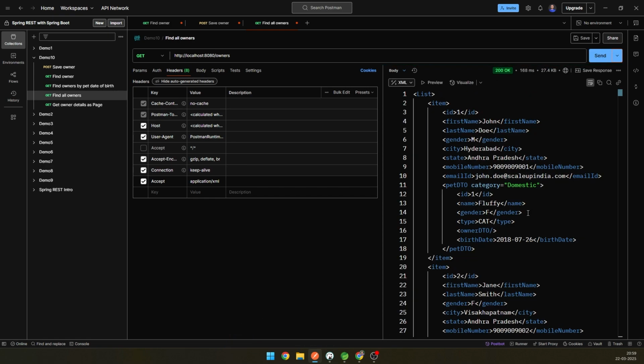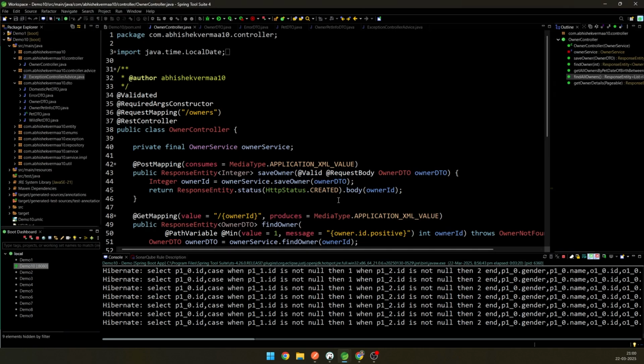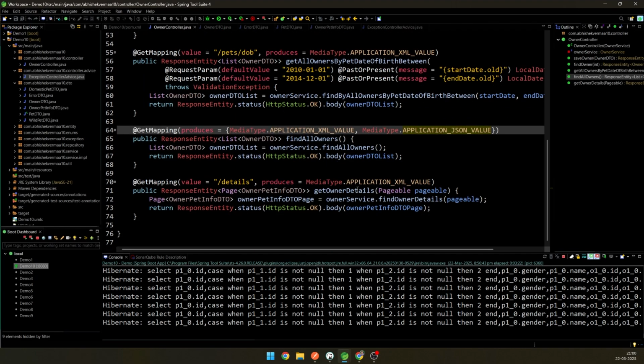Now you will say, okay, Abhishek, what if I want to accept both XML and JSON at the same time? That is not possible: you cannot invoke an API and get JSON as well as XML in a single output. That is like you are communicating with me and at the same point of time I'm speaking in English as well as Chinese. You won't understand anything. So either you will be getting XML or JSON, depending on what you have mentioned here and what all types are possible in your code. So this is how things are going to work, guys.